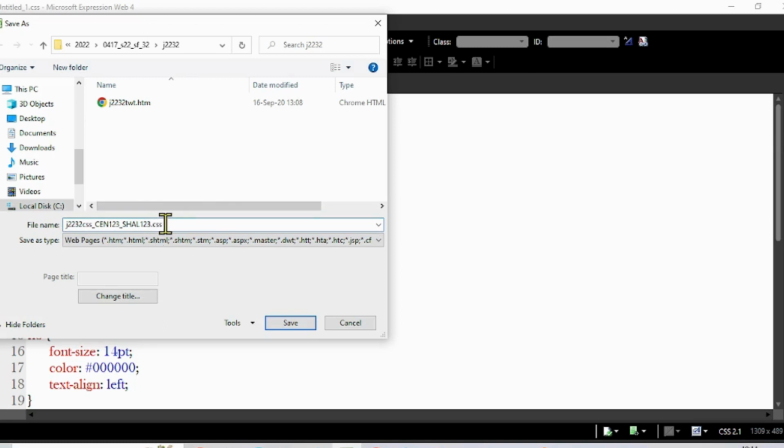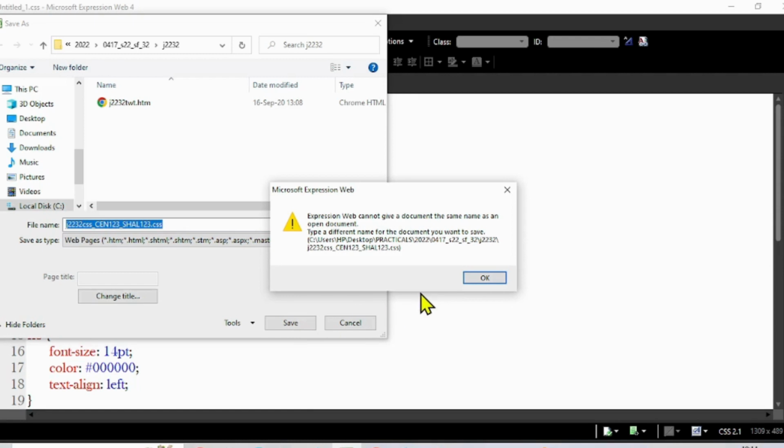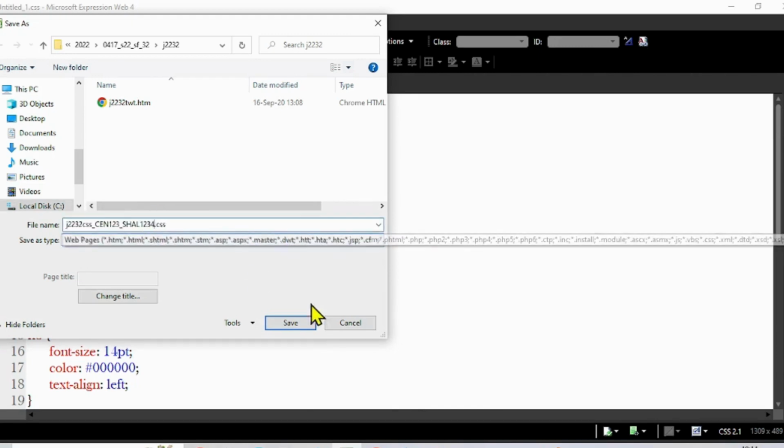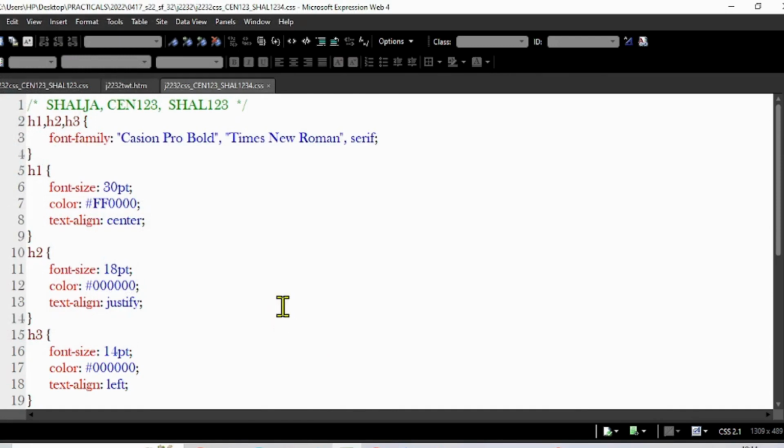Make sure you have the extension .css. Oh, I have it already.